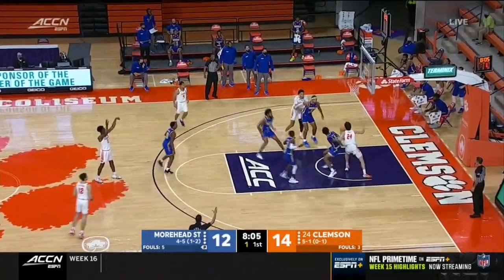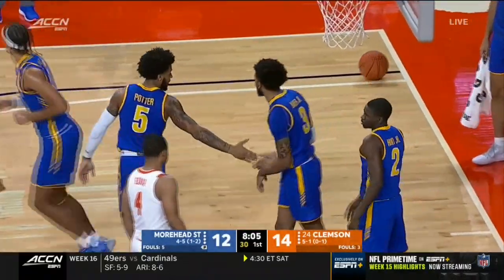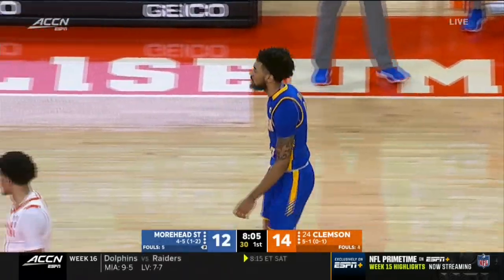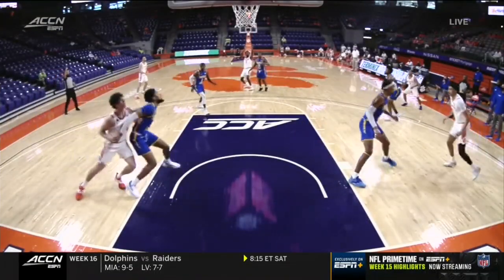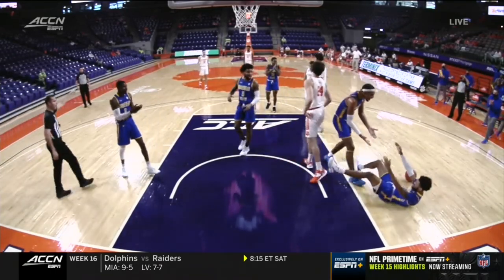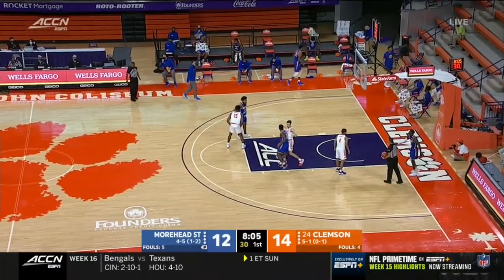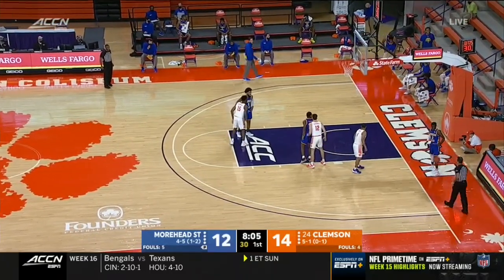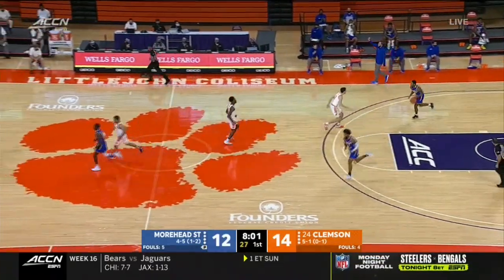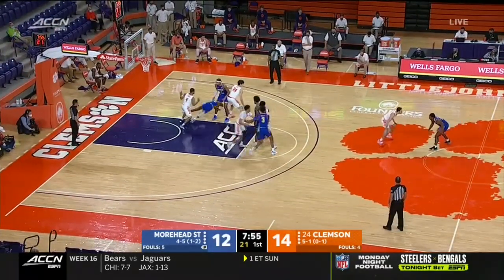Shot clock at 3. Newman lets it fly. And we get a foul underneath. It appears to be on Hall. Yeah, the freshman got trapped. Tried to wedge him out, did a nice job. And that time there was a little too much physicality for the freshman, who's still picking up the speed and the physicality of the game. When you go from high school to college, you get away with a lot of things in high school that you can't get away with in college. You get hit a lot more and calls don't happen in your favor. You have to learn how to play through the physicality, and Hall is doing it.